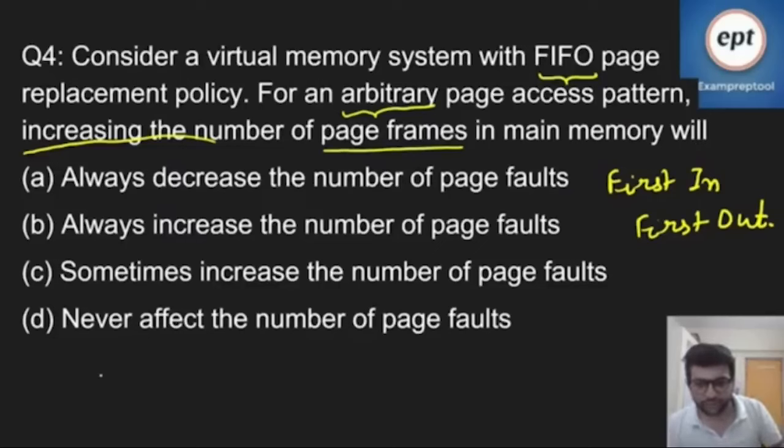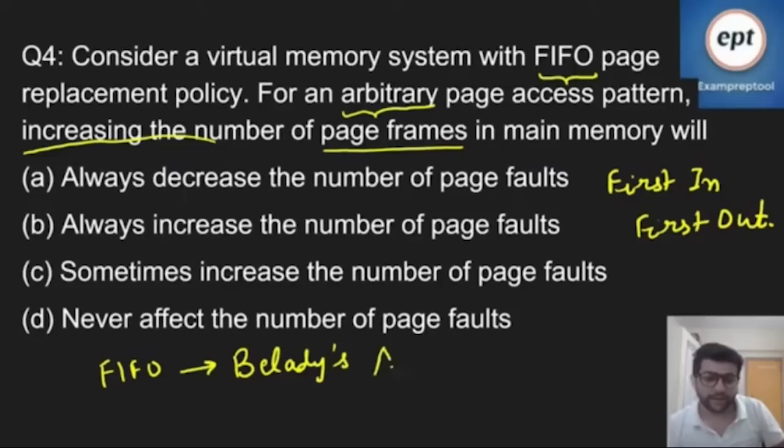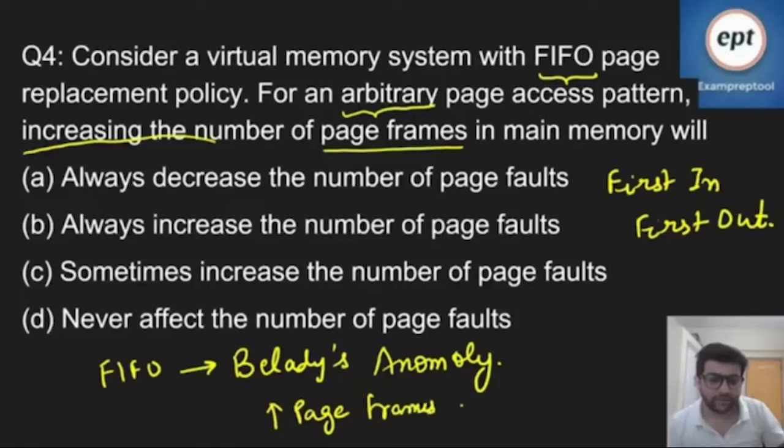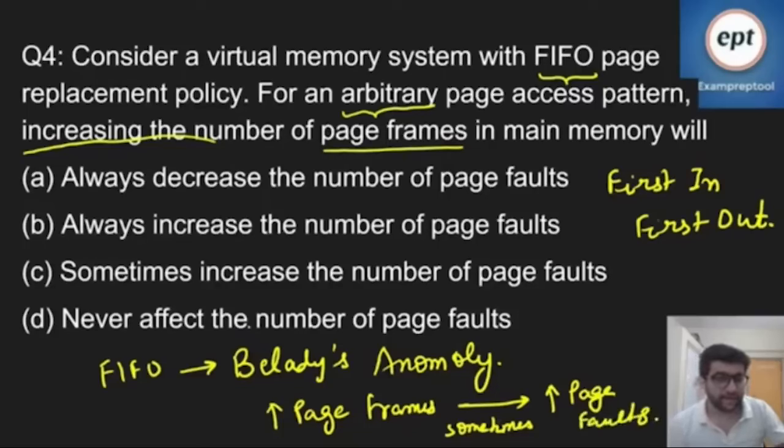So instantly from FIFO, you should remember that FIFO suffers from Belady's anomaly, right? And what is Belady's anomaly? That even if we increase the number of page frames, sometimes the number of page faults also increases, right? And this particular observation is counterintuitive. However, FIFO suffers from this Belady's anomaly, right?